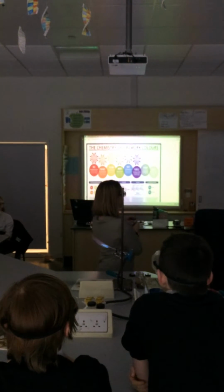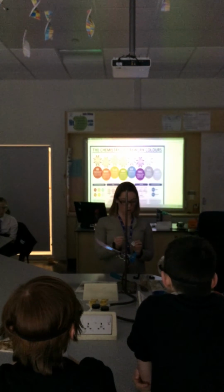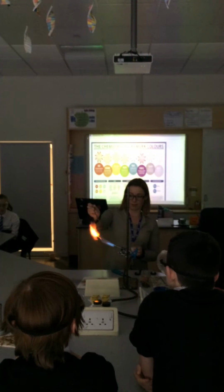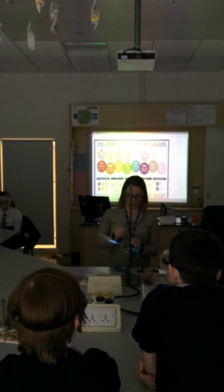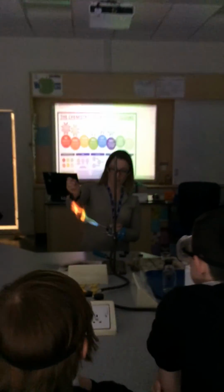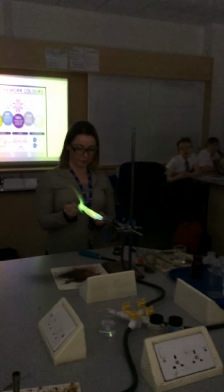And we also use copper powder. This is copper powder. This one's quite a cool one. So you can see it turns the flame a different colour. Can you see? So it's got a lovely green colour. Because of all the chemicals.